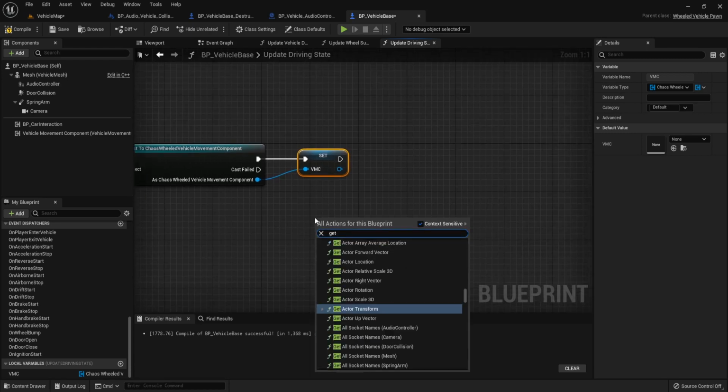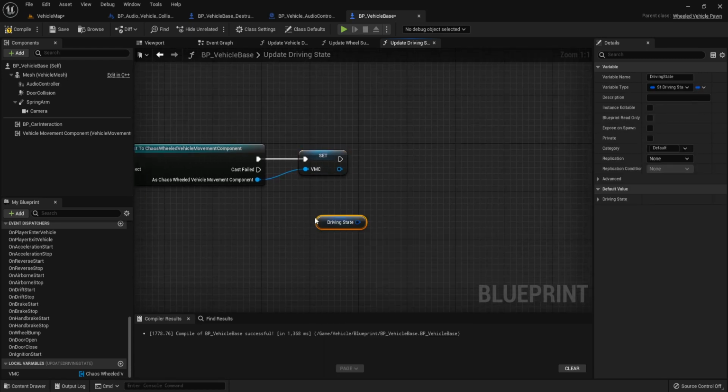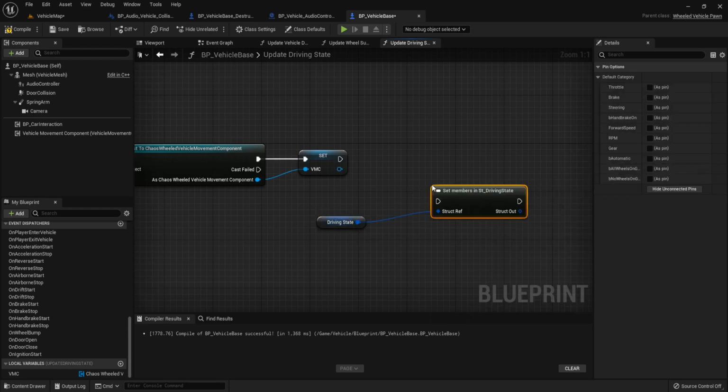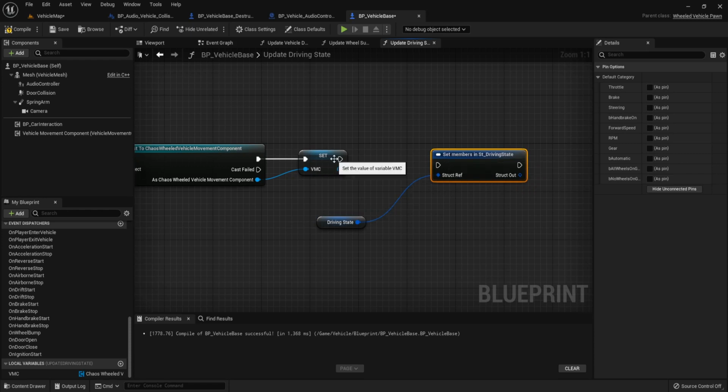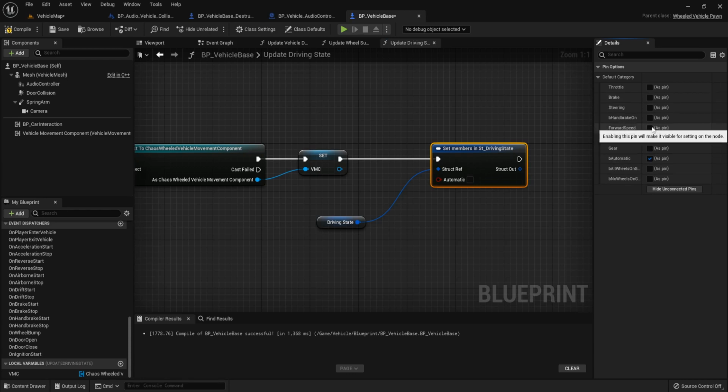Get driving state, set member, and the members are automatic, forward speed, RPM, and gear.